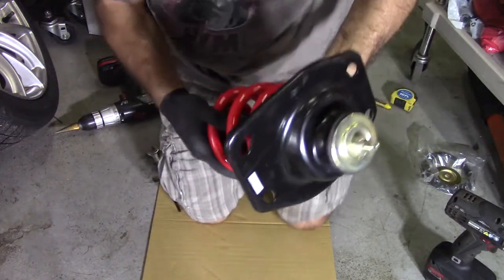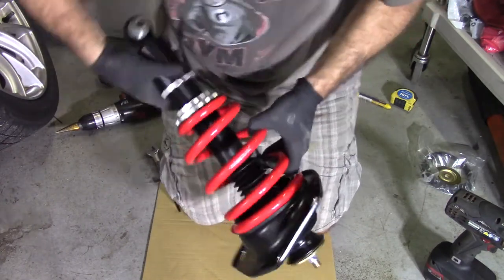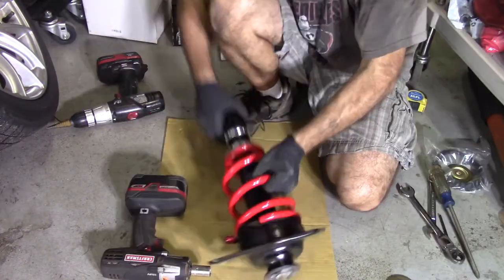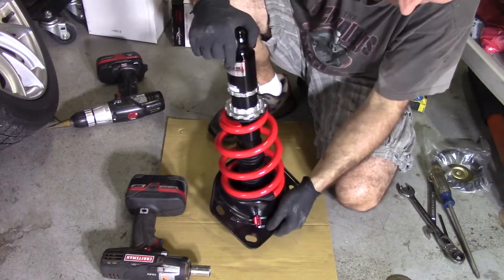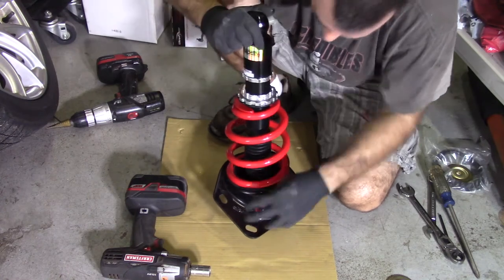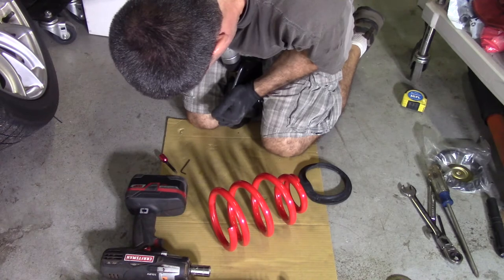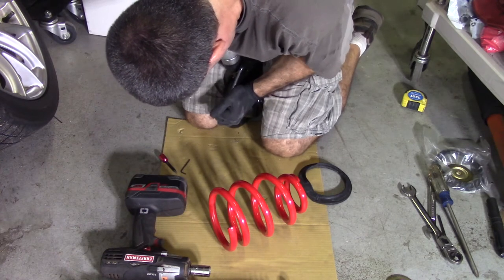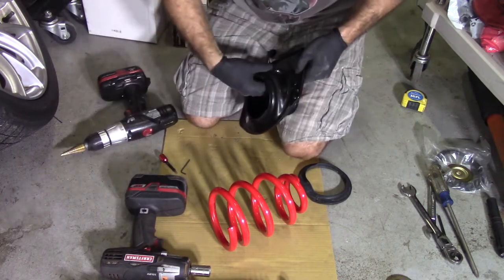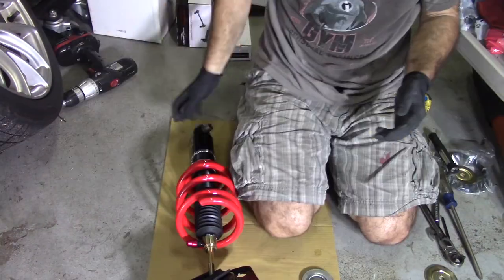Alright, so I just noticed that this thing's all cockeyed now. What happens is the whole tube turned, which is not good. So I'm gonna loosen it. This thing keeps getting twisted, and it looks like the hole's not exactly in the right spot. So what I'm going to do is drill a hole bigger. There. Bigger hole.